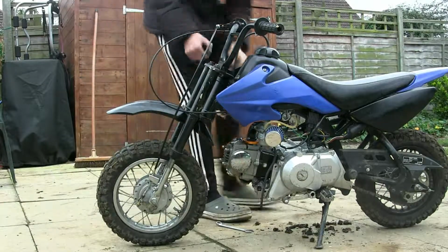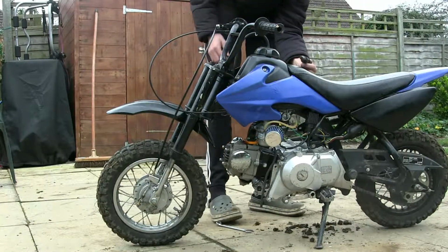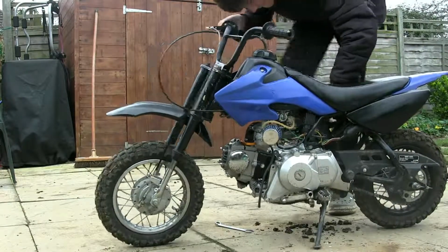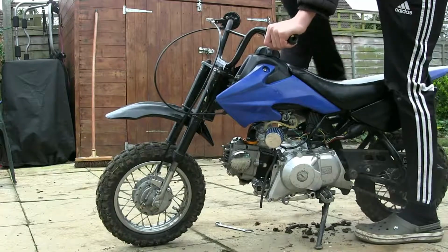Let me just check for a spark quick. The way you check for a spark is you connect the spark plug to the spark plug lead. You touch it to the exhaust or whatever's metal on the bike that's connected to the engine. I'm not seeing a spark. That could be a problem.